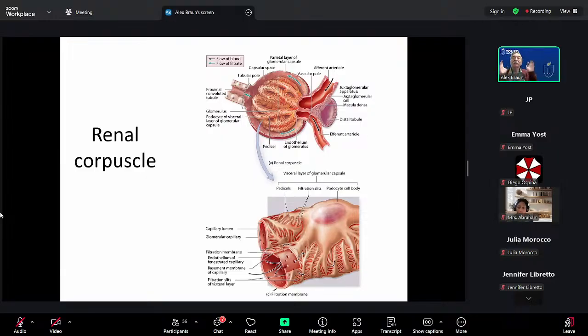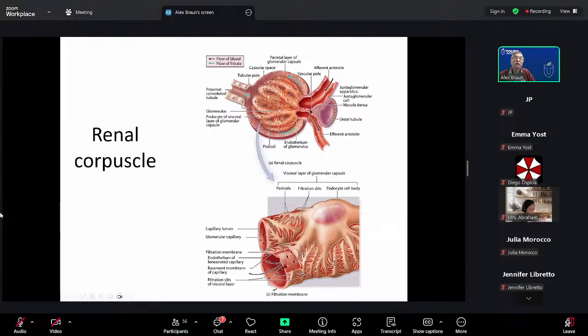So those three elements together are part of the juxtaglomerular apparatus, which are important in regulating blood pressure. And we'll talk more about that as we move on, but we're seeing it here for the first time. And one thing I haven't mentioned yet is that the juxtaglomerular apparatus is occurring at the vascular pole of the glomerulus. Every glomerulus has a vascular pole and a tubular or urinary pole. So this here is the vascular pole of a glomerulus. This here is the tubular or urinary pole of the glomerulus.